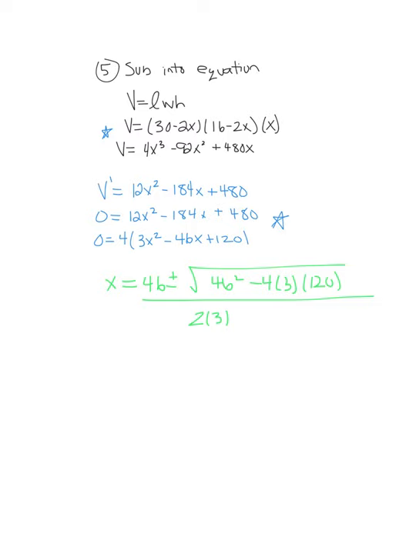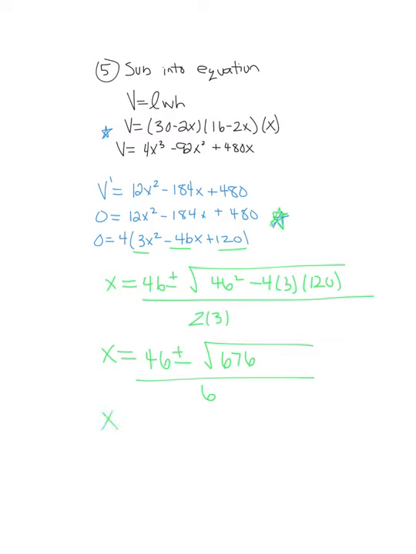So I've gone ahead and I've plugged all of this information in to the quadratic formula. Again, I used this A, B, and C, but if you prefer to use them from the line above, that will be fine. If I go ahead and simplify this a little bit more, I'm going to get 46 plus or minus the square root of 676. Sorry, I had to pull out a calculator for that one.